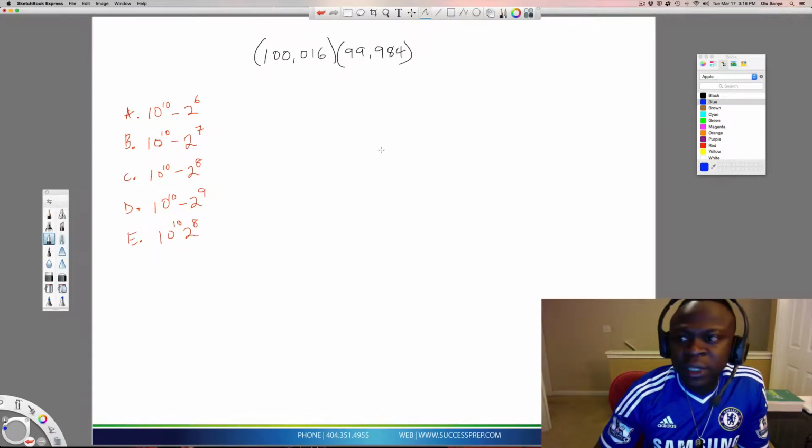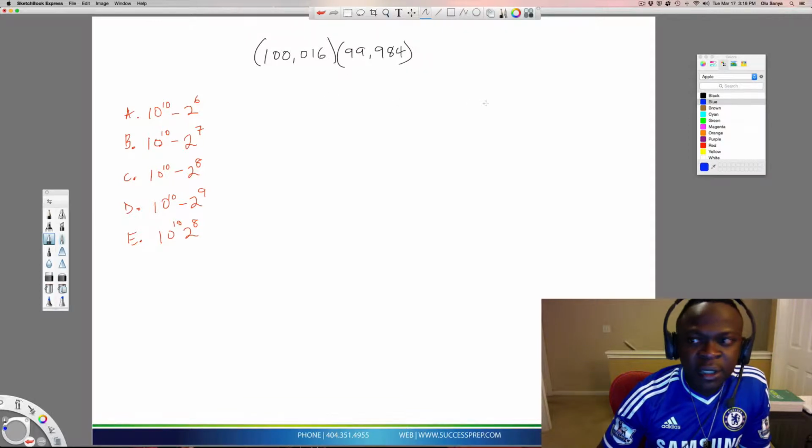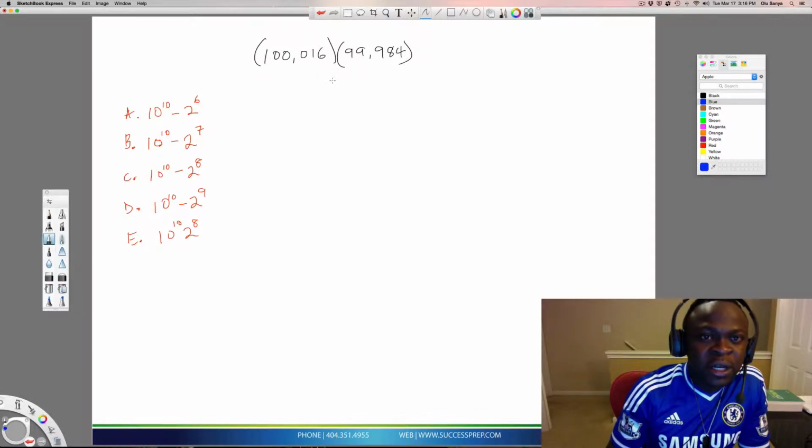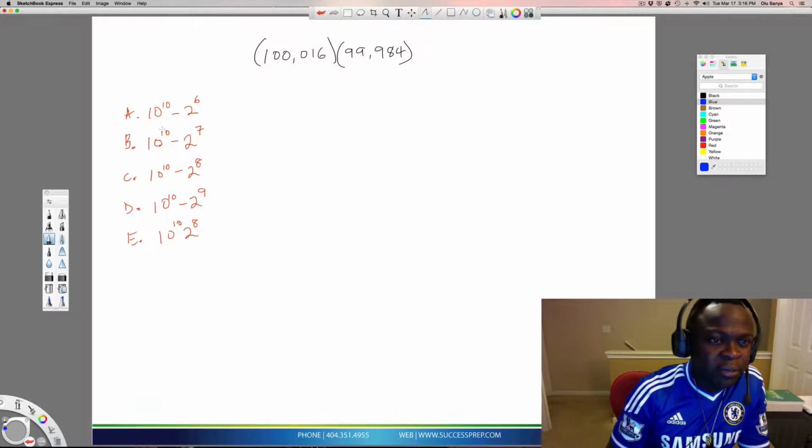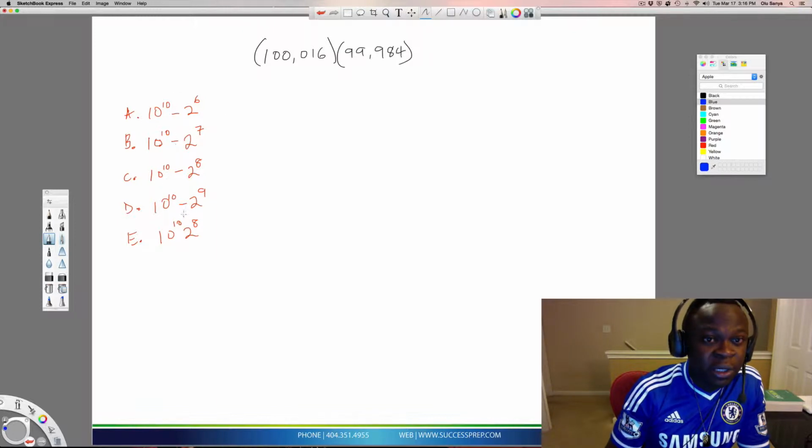Okay, for a question like this on the GRE, they're asking you to multiply these two big numbers. Now, on the GRE, they don't actually expect you to multiply these two numbers out, especially when you look at the answer choices. You can see that they're not really looking for a big number. They're looking just for another form of the answer, a kind of simplification, especially in exponent form.